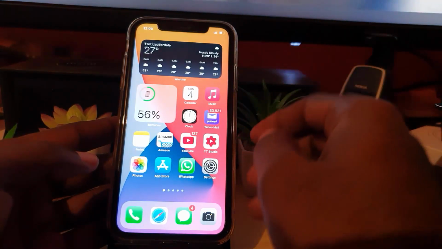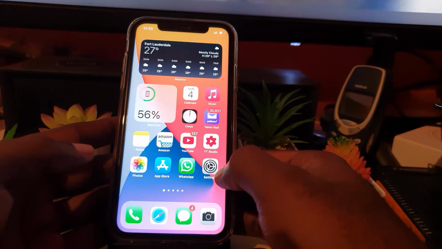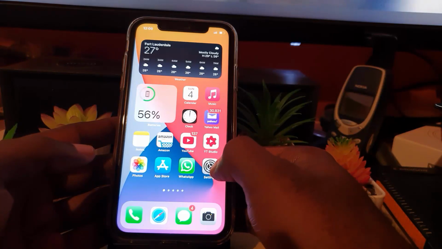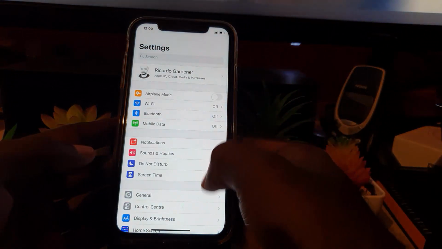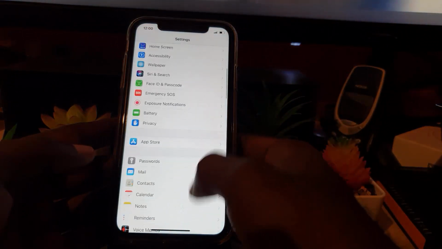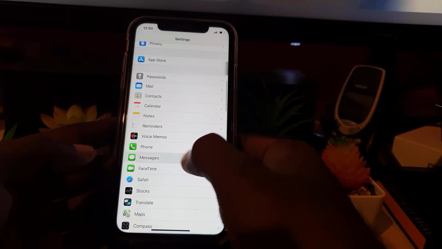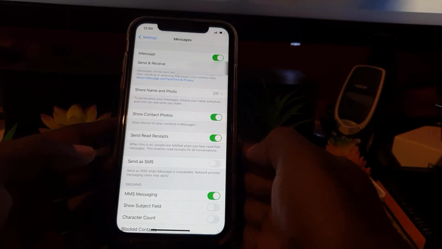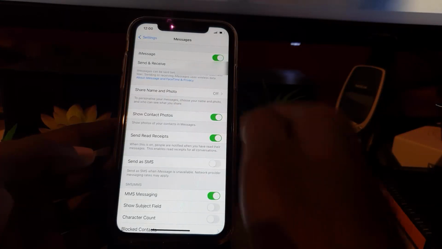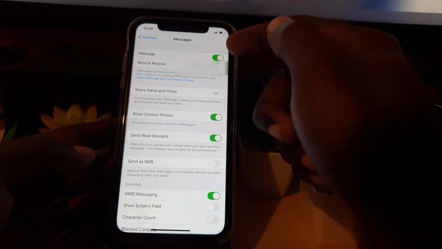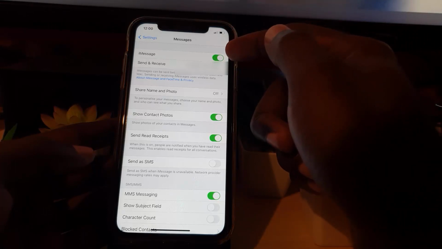If that doesn't work, guys, the next thing you can do is to go ahead and check your basic settings for iMessages. So once you're in here, you're going to search for the Messages app. Here you go. Once you tap, notice in here, you should have a bunch of settings. Make sure iMessages is on. If it's off, it's not going to work. It's going to send regular texts. Of course, make sure it's on.